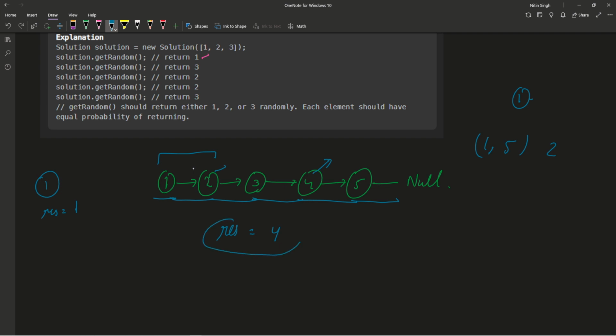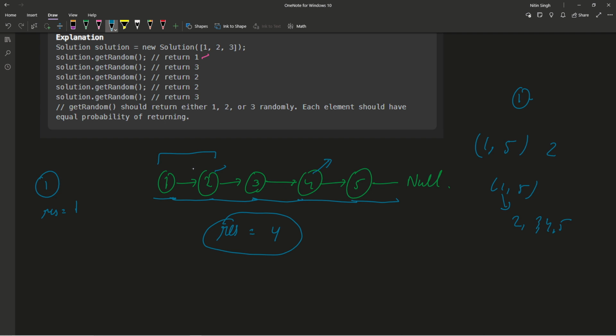So whatever the value in the result, it is the value we got from finding the random value between all these nodes. I hope this is making sense. So you just need to increase your linked list one by one, and you have to call the random function. If that function returns 1, then we have to update our result value with the current node value. But if it returns 2, 3, 4 or 5, then you say no need to update our result, move ahead, move ahead, move ahead until you get a 1. Once you reach the end of the linked list, you return whatever value is in your result. I hope this is making sense.